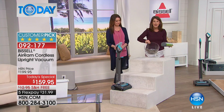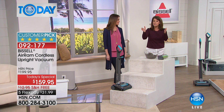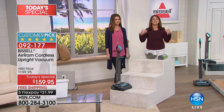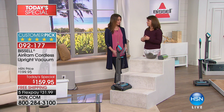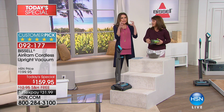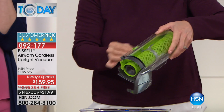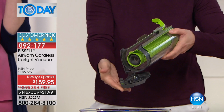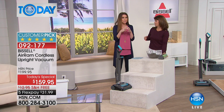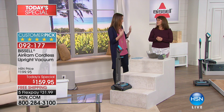And what I love about the Air Ram is sometimes I wake up going, oh, my floors don't look that bad. As soon as I turn on the light, I see all the hair, I see all the sand, all the dirt that comes in. The Air Ram is making my house cleaner. It really is. And the reason that it needs that pusher, I think that's brilliant. I've never seen that anywhere else. No, nobody else does it. Is because it's compressing it so tightly. It runs it through the filter, which gives you that better air quality and, of course, literally cleaning everything. And then you need that pusher because it's so compressed. That means that you can fit so much in there. I've never seen anything else like it. This technology doesn't exist in any other cordless.